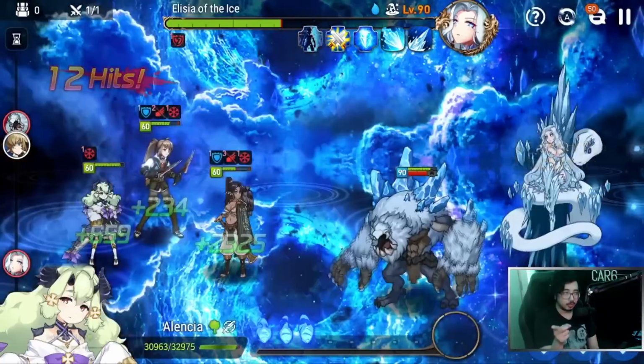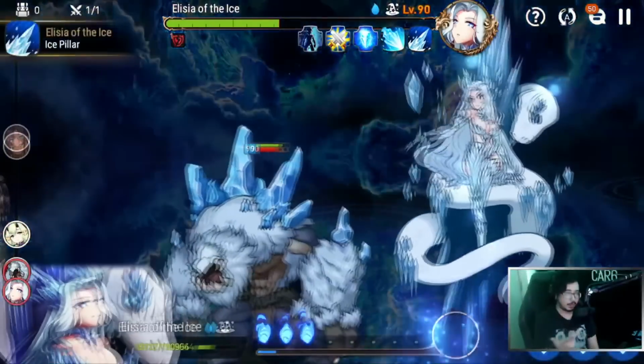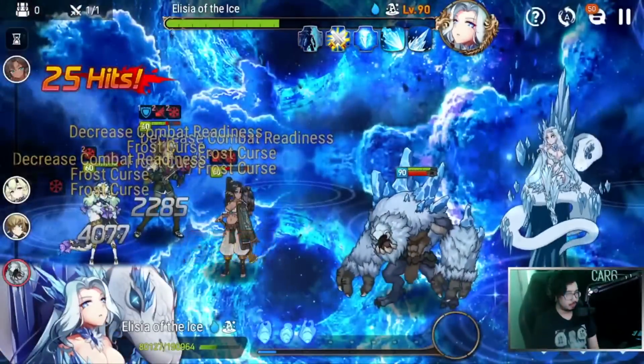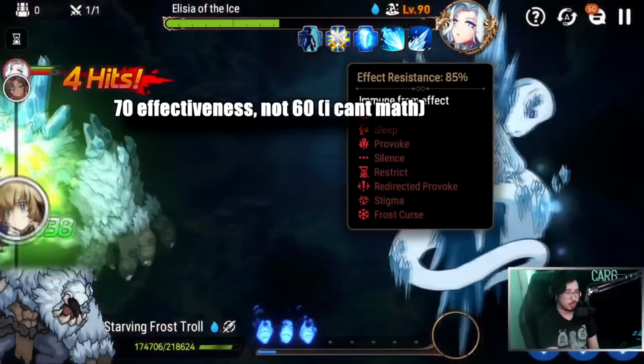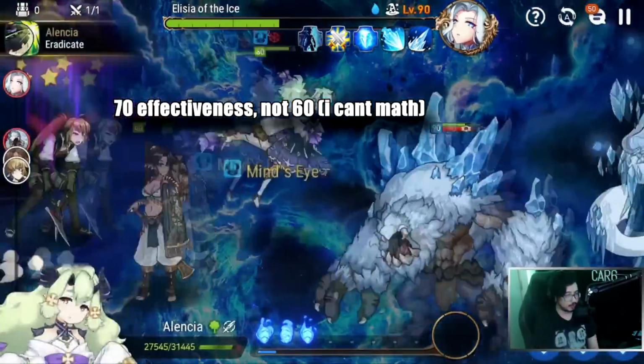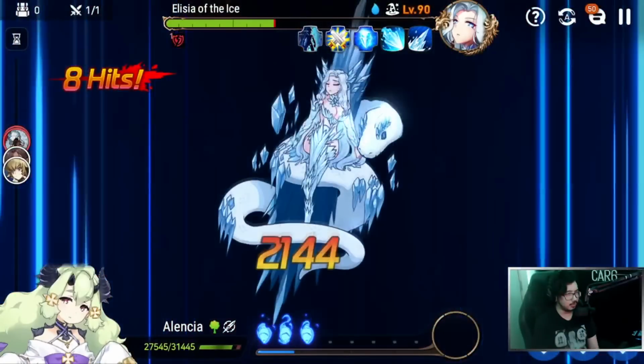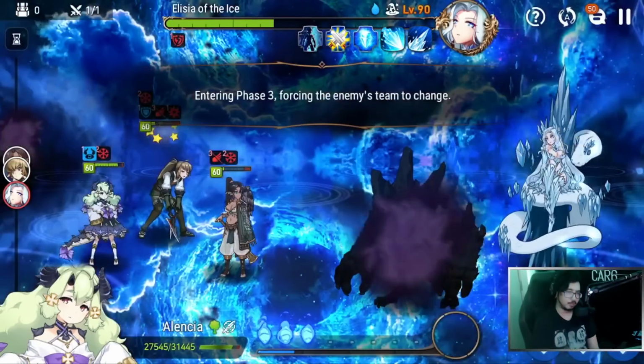Remember, too, if you can get your Sid and Elisia on higher effectiveness, remember, Elisia has Mind's Eye, so she doesn't need as much, but you want some effectiveness in hard mode. We need at least 60, right, to land those more consistent defense breaks. But this was a bad RNG run, and as y'all can see here, even with Sid getting stunned, we still complete it pretty successfully.